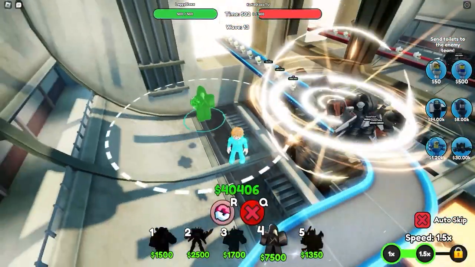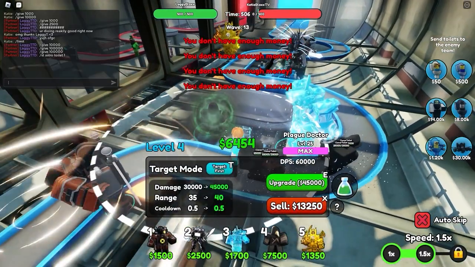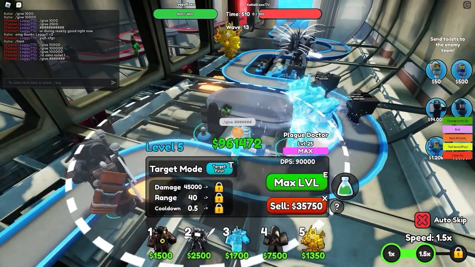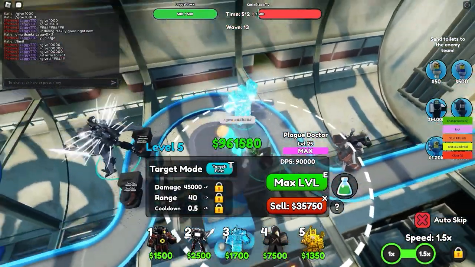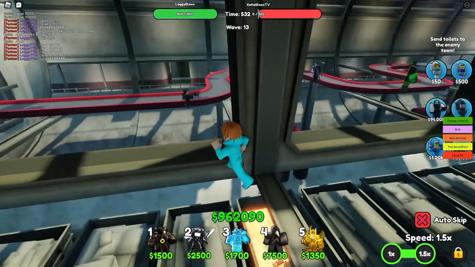So let's place down the Cosmic Plague Doctor and let's put him right over here, right there. That is a pretty good spot for him. And I still need more money. There we go. $1 million should be enough. And here we go. We have the Plague Doctor placed down. And this guy is looking insane. Look at Katie over here.